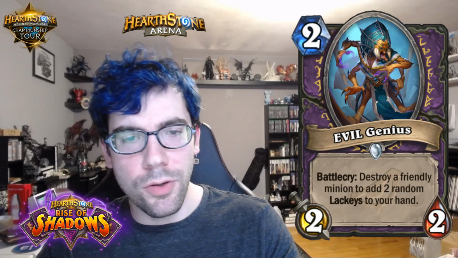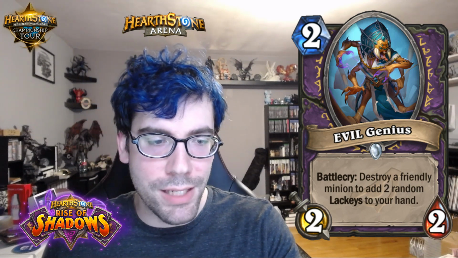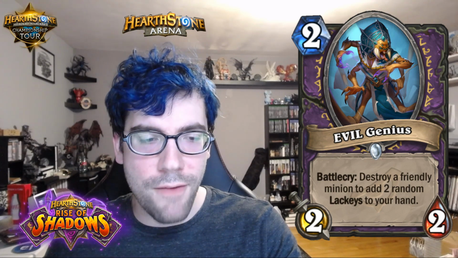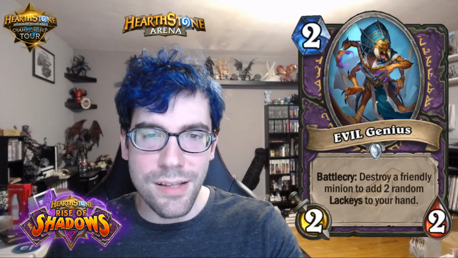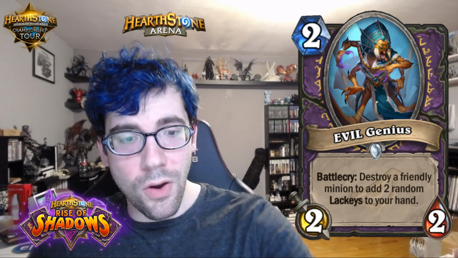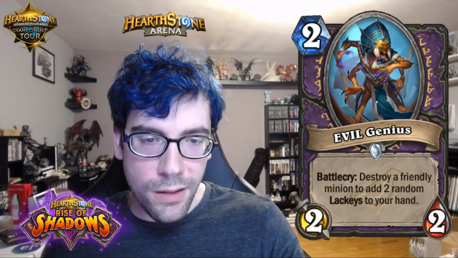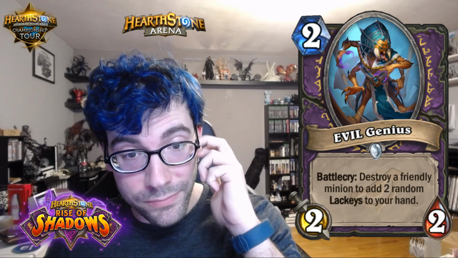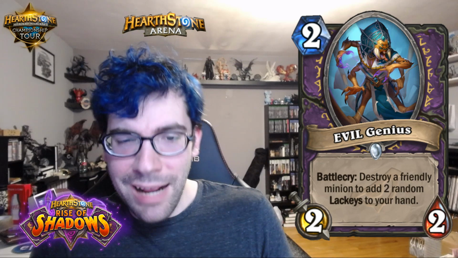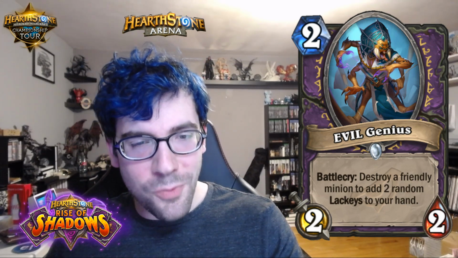2 mana, 2/2, Evil Genius. Battlecry: destroy a friendly minion to add 2 random Lackeys to your hand. Now, generally, in Warlock, you have some cards that are kind of sucky, like eggs and stuff like that. Maybe you can build around. I think some of the eggs are going away, sadly, as I like those cards. But getting 2 Lackeys for 2 mana, essentially 2 Lackeys that are 1 mana but act like 2 mana cards, that's pretty good.